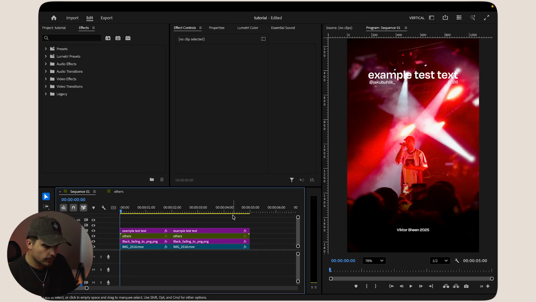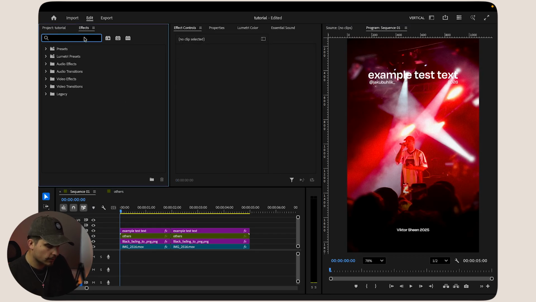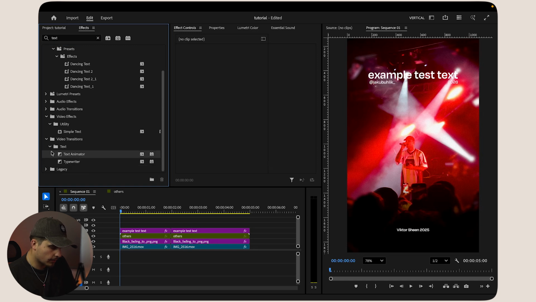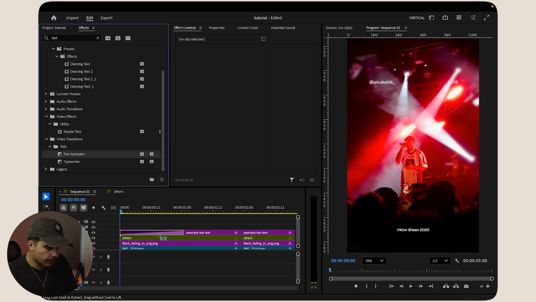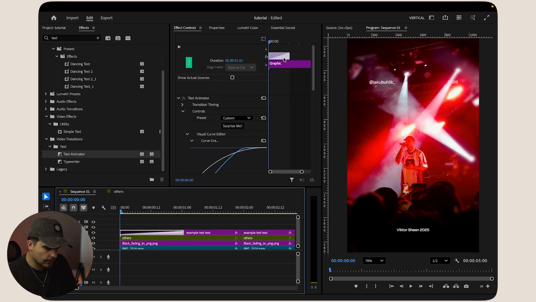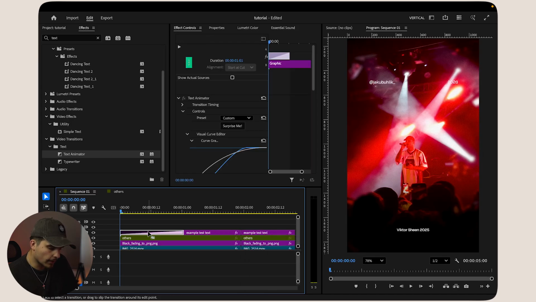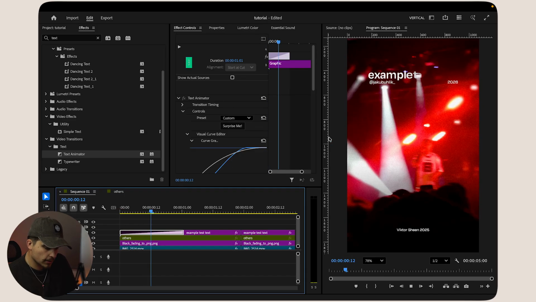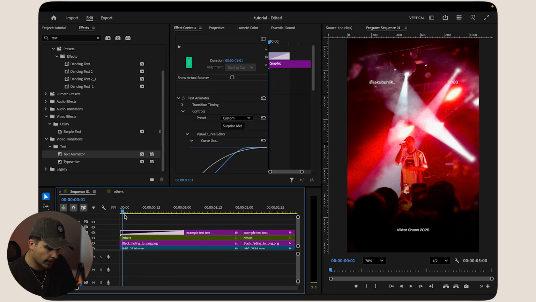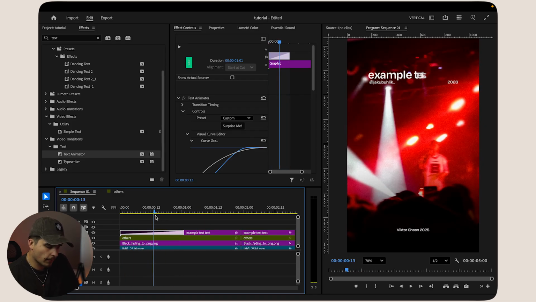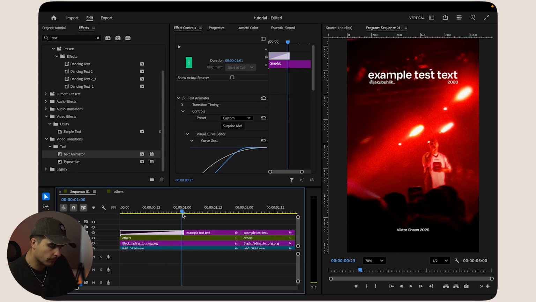So the first thing you need to do is go to the effects panel and search for text animator. Where is it? Here, go for the text animator and you put it on the text you want to animate. It's not like keyframes right now, it's like this little thing. It looks like the same thing as when you do apply default transition. I don't really know how it is called, but it doesn't matter for the purpose of this tutorial. Firstly, it has its own animation that looks like this, which is kind of boring, but it's better than nothing obviously, but I'm really not a fan of it.